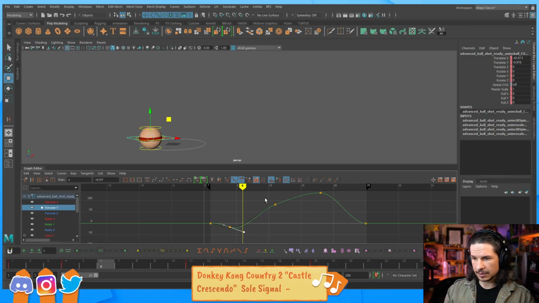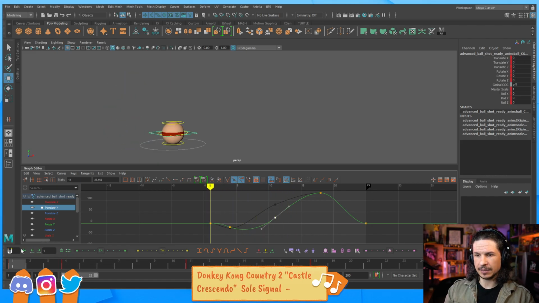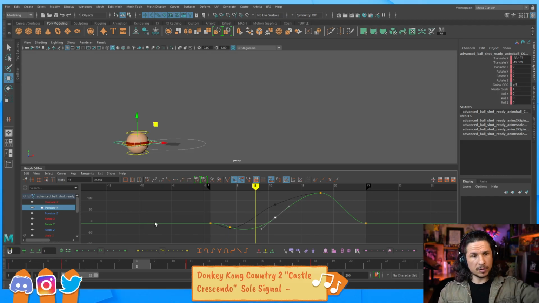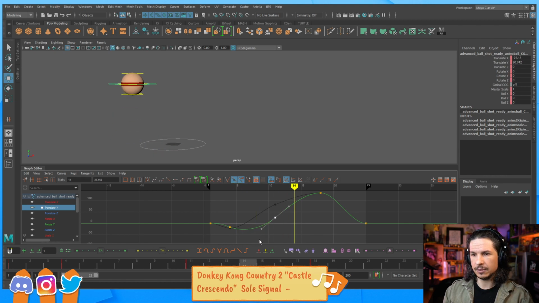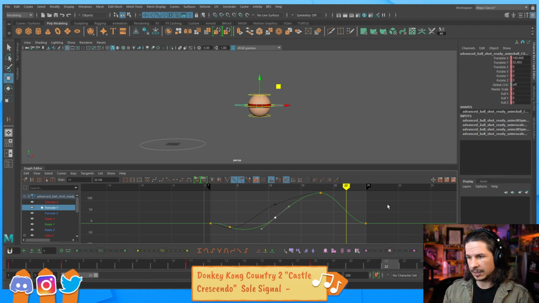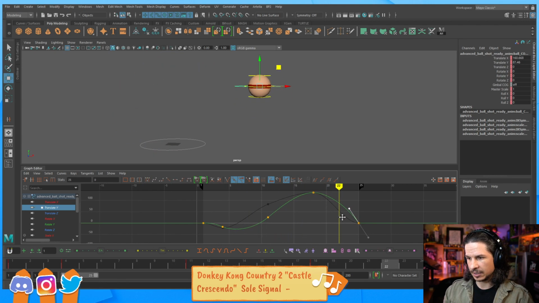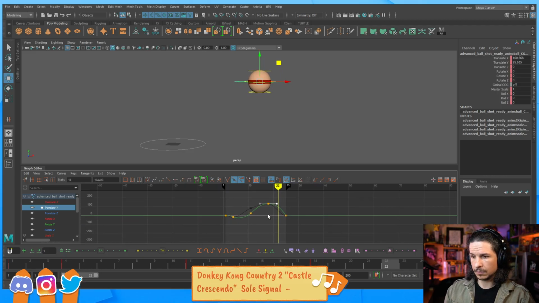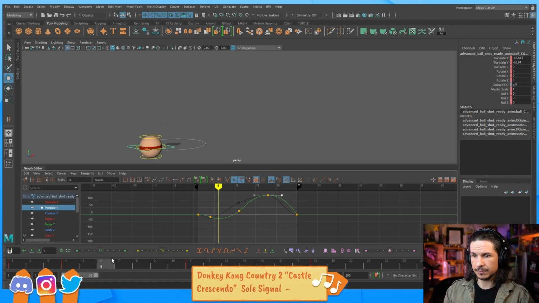Okay, need to ease that out a little bit more here. I want to add some weight to it, so as it comes up, we get that nice swoop up, that weight coming through, and then comes slamming down. Up, and then let's slam that down just a little bit. So something like that.